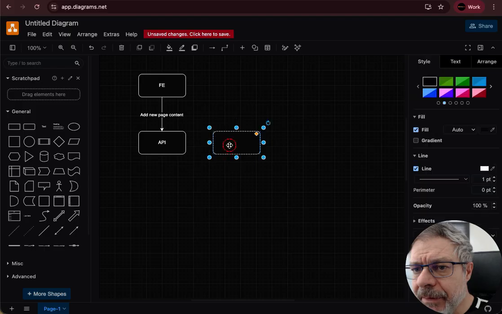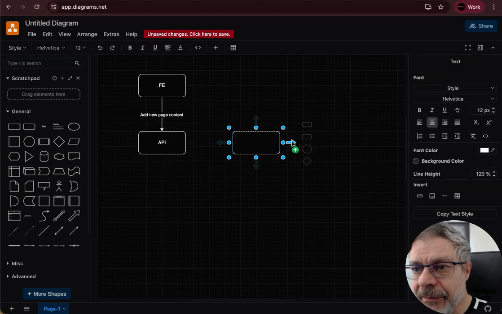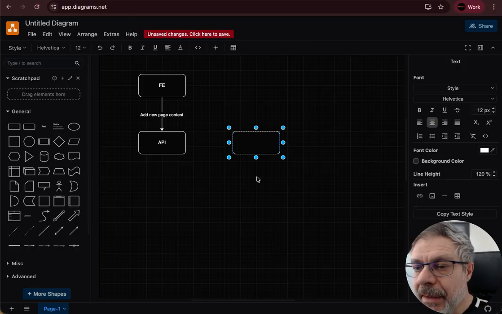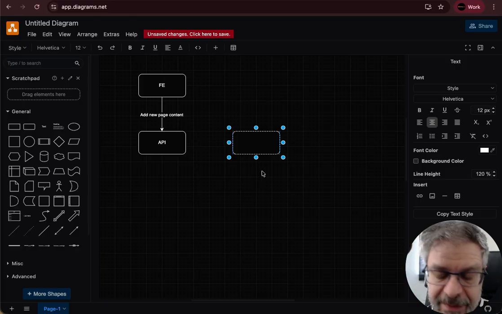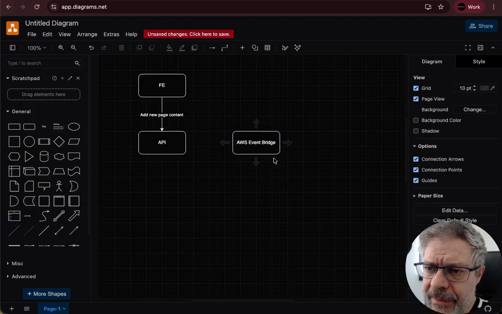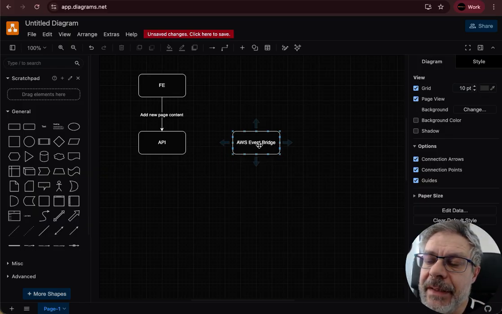Okay. Now what we're going to do is, because it's probably working very well, you don't need to do anything here. What you just need to do is to create your request and send it to an EventBridge. So EventBridge is a service in AWS. You can use something different, but I like EventBridge because it's a queuing messaging system.